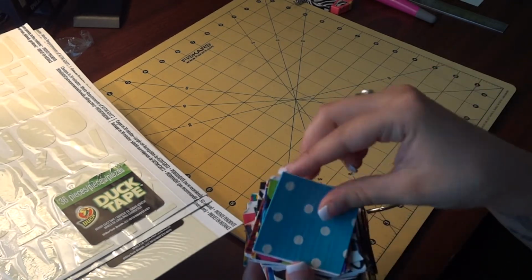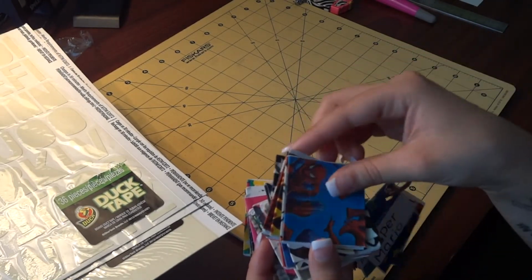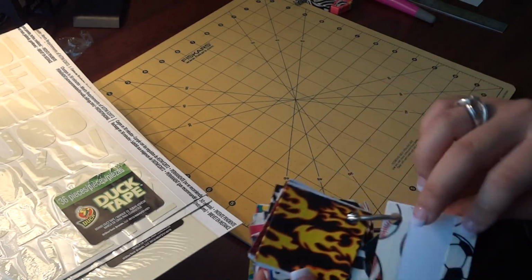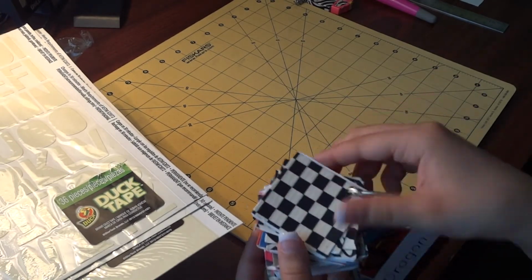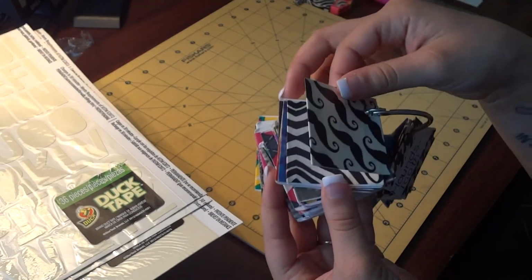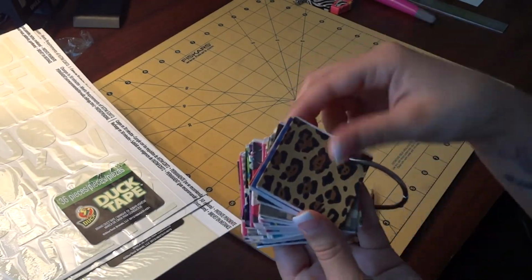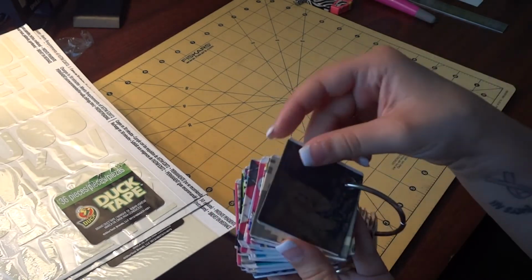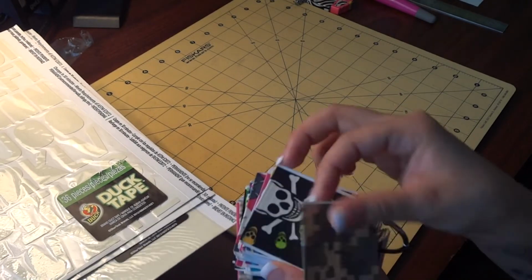I have pink polka dot, blue polka dot, multicolor polka dot, Super Mario, Spider-Man, sports, you know, the football, baseball, basketball, soccer ball. Here's Hot Rod, Red Dragons, Checkered, Houndstooth, Mustache. This one's my favorite. I don't know why. It just is. We have Zigzag Zebra, Pink Zebra, Spotted Leopard. Which one's this? Totally Tie-Dye, Cosmic Tie-Dye. Here's a Real Wood Tree Camo, I think it's called. Yeah, I was right. Here's Digital Camo.